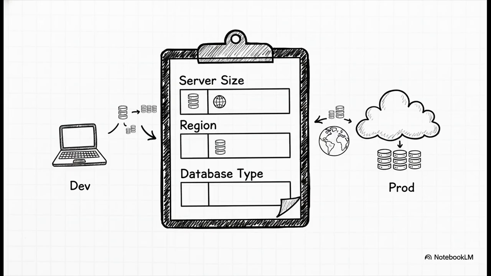A really great way to think about this is like filling out a form. Your Terraform code is that standardized form. The form itself, all its questions, its structure, that never changes. Variables are just the blank spaces on that form. When you want to deploy for development, you fill in the blanks with your dev answers. For production, use the exact same form, but you just fill in the blanks with prod answers. It's simple, it's clean, and it's totally reusable.